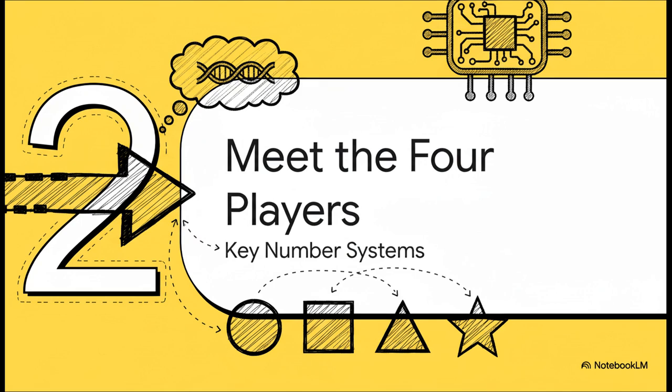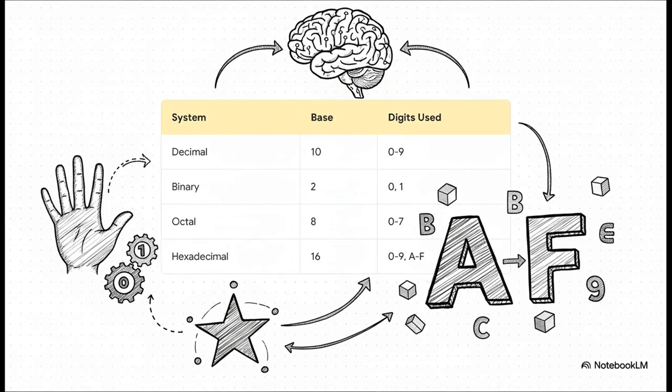But here's the thing. It's not just a simple two-way conversation between us and the machines. To make everything work really efficiently, programmers actually use 4 key number systems. All right, let's lay them out. You've got our familiar decimal, base 10. You've got the computer's native tongue, binary, base 2. But then there are these other 2, octal, which is base 8, and hexadecimal, which is base 16.